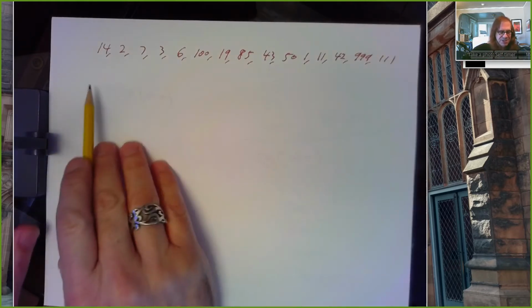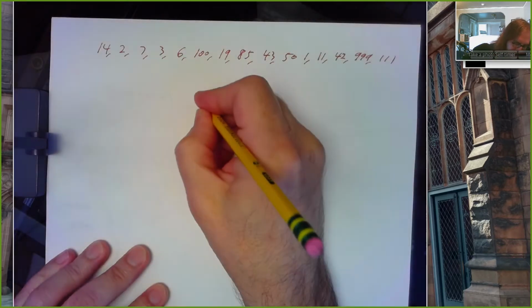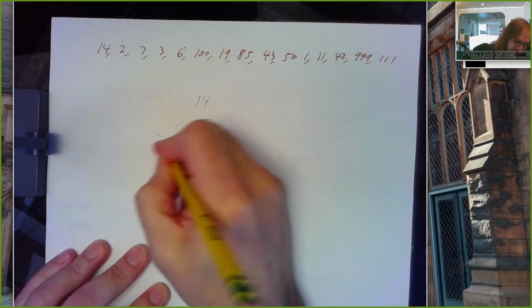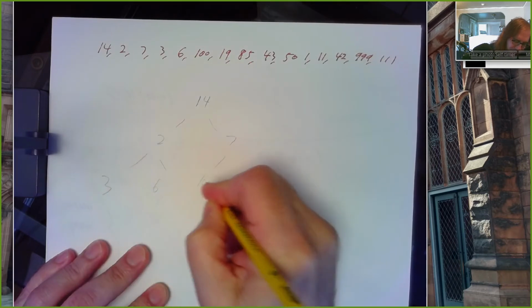First, we're just going to ingest this data and we're going to throw it into a tree that looks like a heap. We're just going to worry about that first property, that the thing has to be shaped like a heap. And that's easy to do. To do that, we just take our data in the order that it arrives and we just fill out a heap-shaped thing.